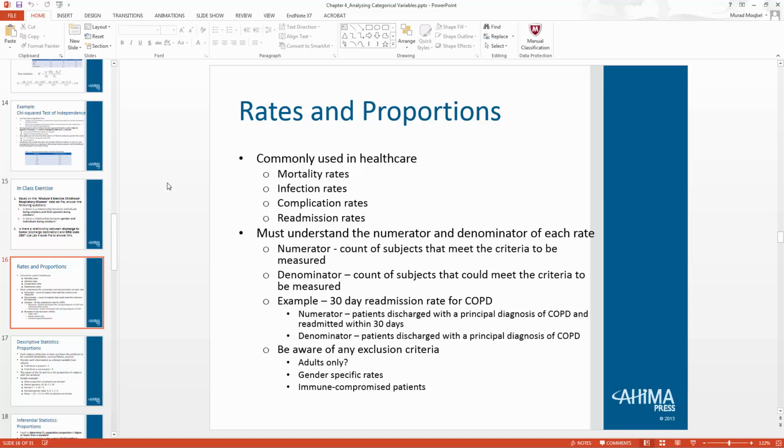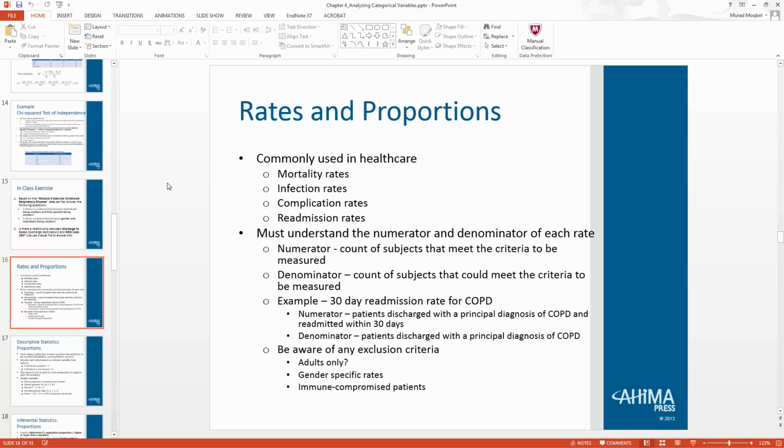There are several proportions and rates that we need to report. Basically, they are quality indicator measurements, such as mortality rates, infection rates, complication rates, and readmission rates. All of those come under rates and proportions. Rates and proportions are used interchangeably in this context.